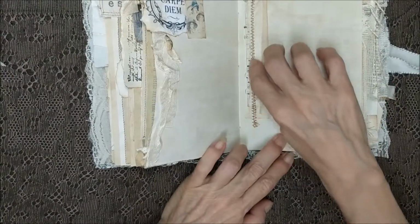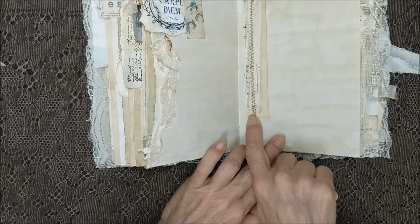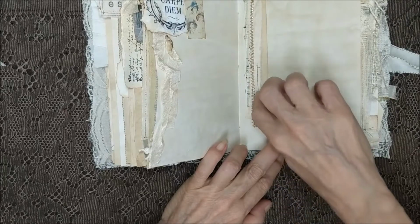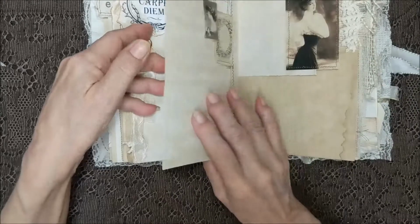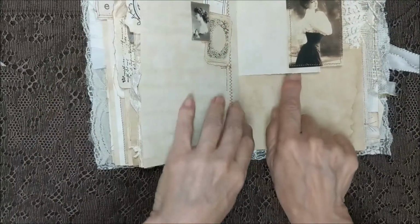Over here, I sewed on a piece of gold. It's not thread. It's kind of like a cording. And I missed this edge, so I just made a little stitch going down there. It's got some music paper. And here it is on the other side with a little mini collage.